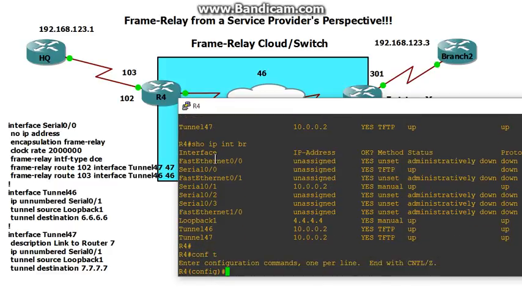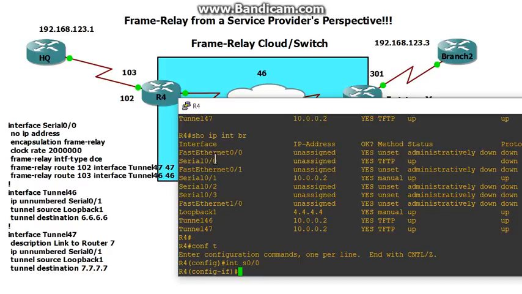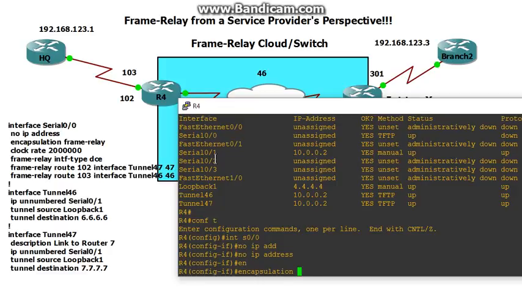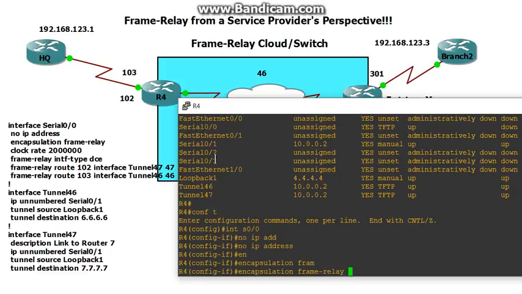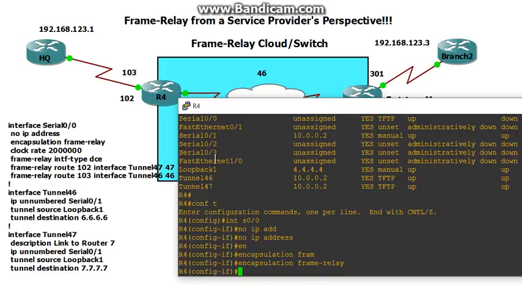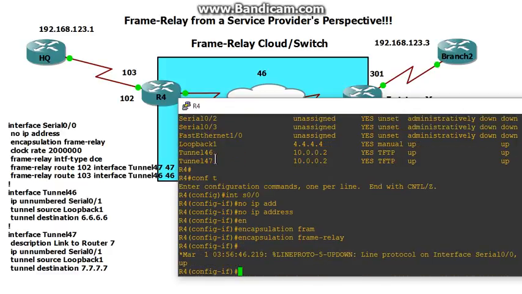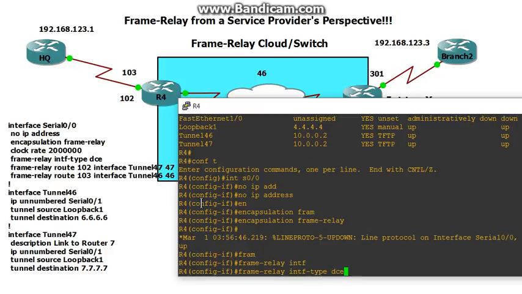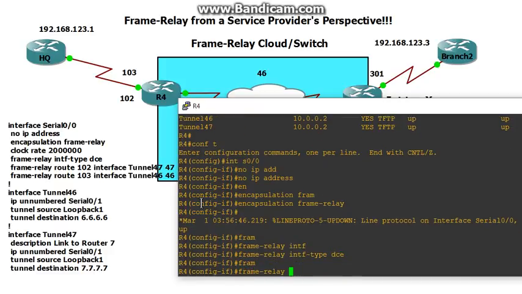So let's configure the actual frame relay portion of it. Let's go into interface serial 0/0, and we will do no ip address because we don't need one there. Do encapsulation frame relay because again it's a serial connection. And to get this going, you have to do frame-relay intf-type dce. If you don't do that, this will not work from the service provider's perspective. Now this is where we actually connect DLCIs together. It says frame-relay route.